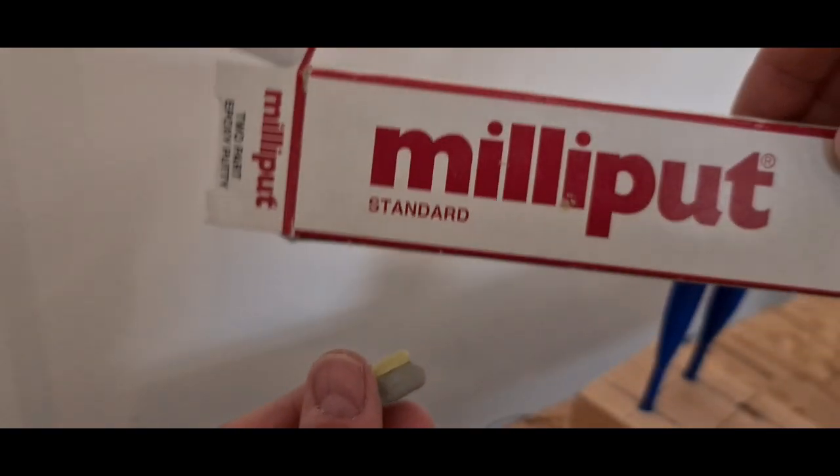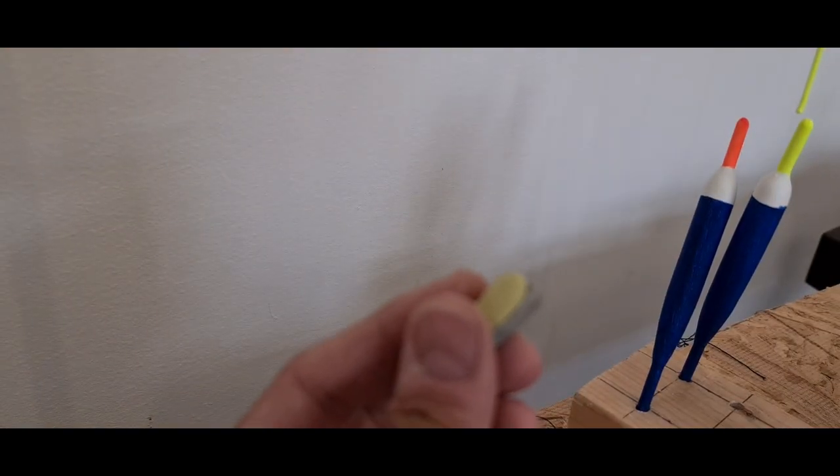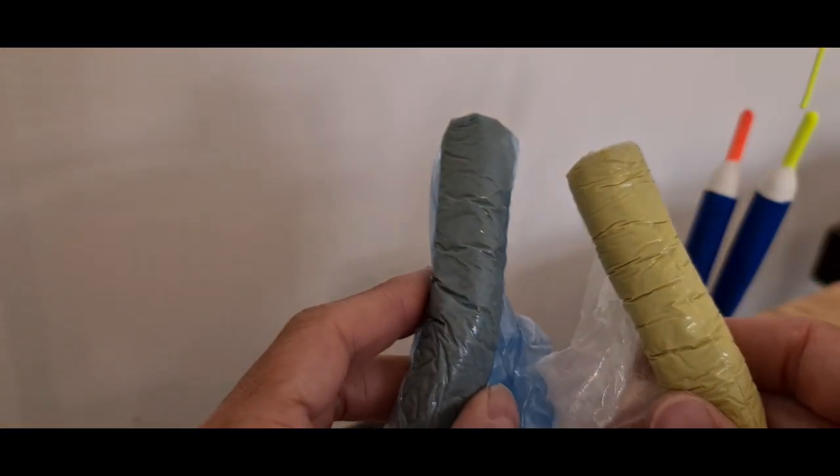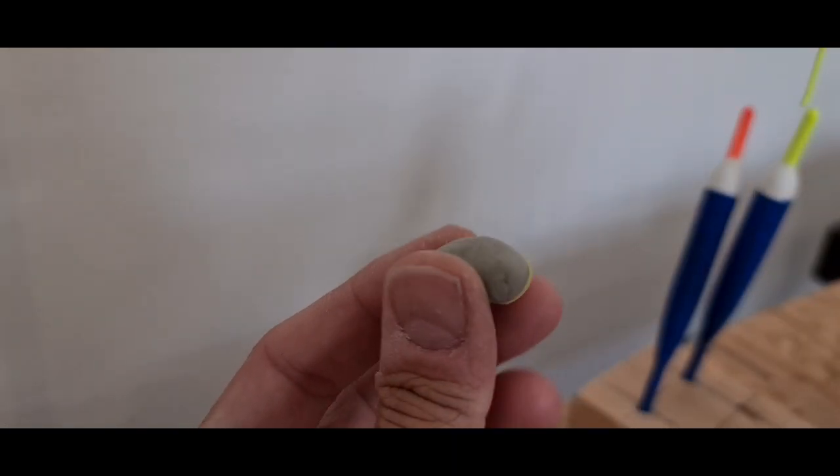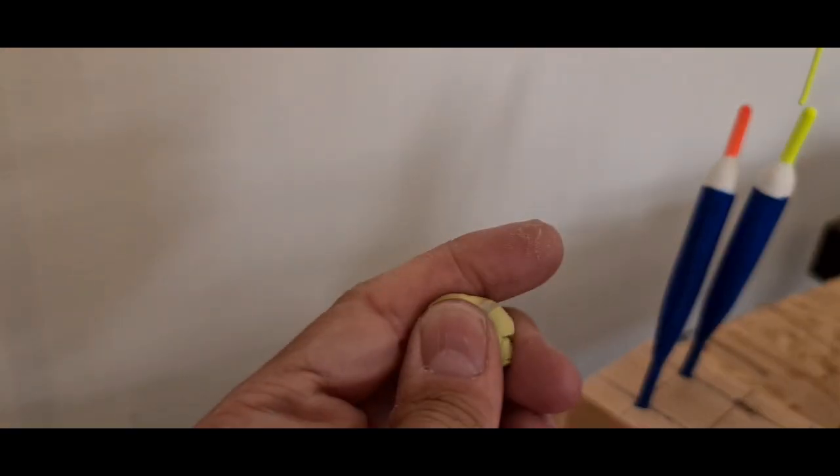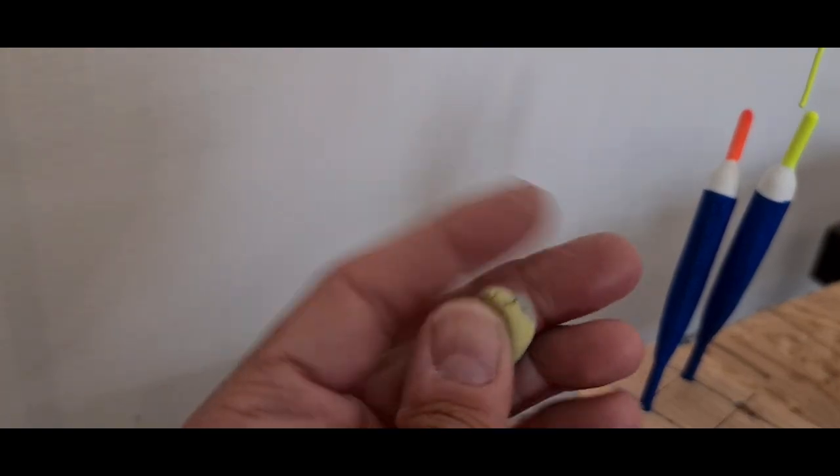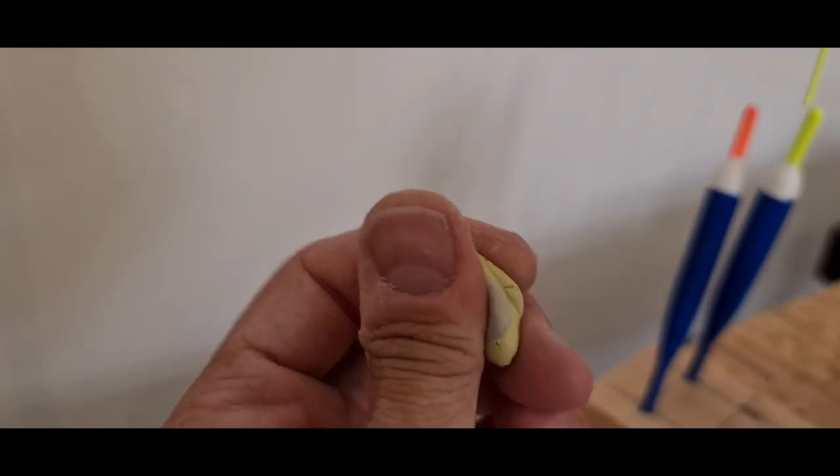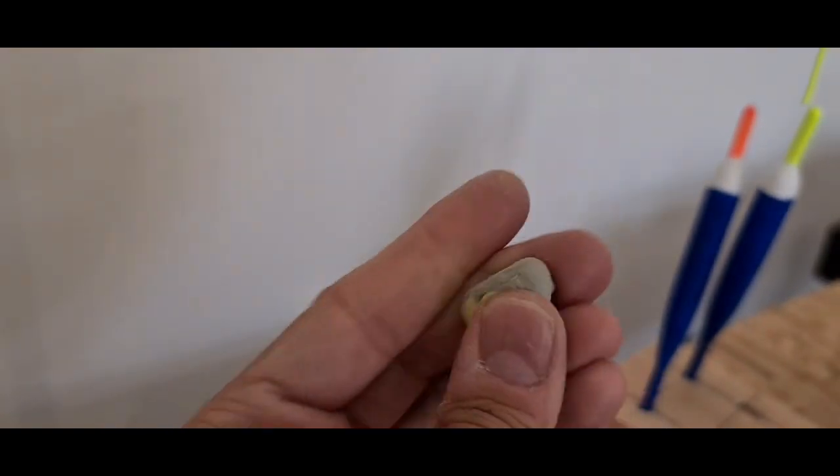It's two parts. It comes in a little cardboard box. This is the standard colour. It sort of goes like a green colour. It's like a grey and a green, like a Shrek coloured green. It comes in two little plastic bags, two sausages of the stuff. And you break off or tear off equal parts. And then mix it for five minutes it says. And it's like plasticine. It's amazing stuff. And it dries so strong and so hard. I made like a little, I just had some left over and I made a few little sort of shapes. And they were almost impossible to break. Really, really tough stuff.